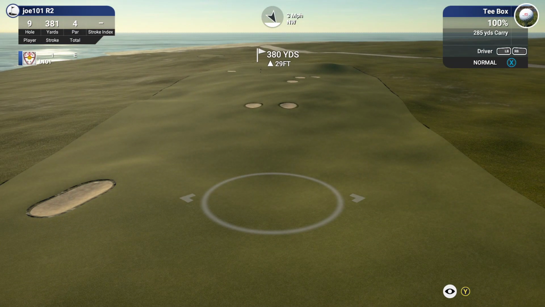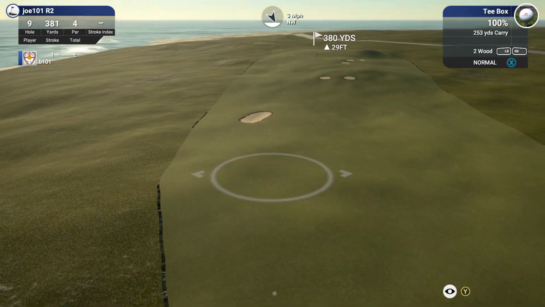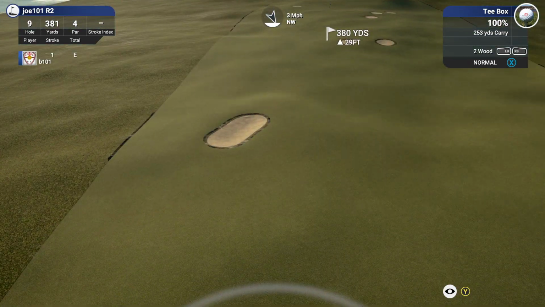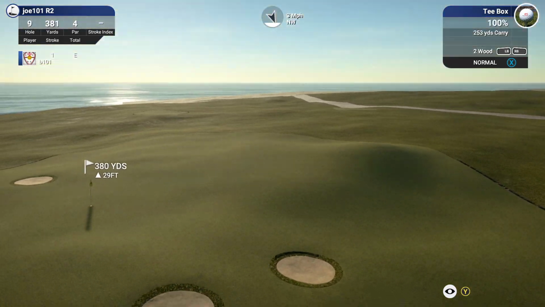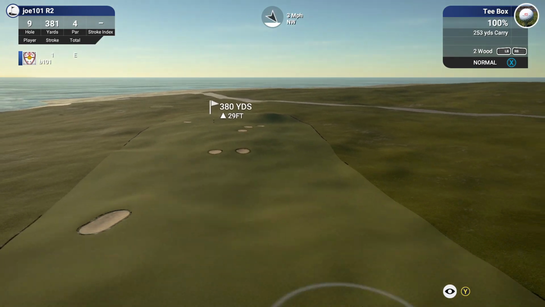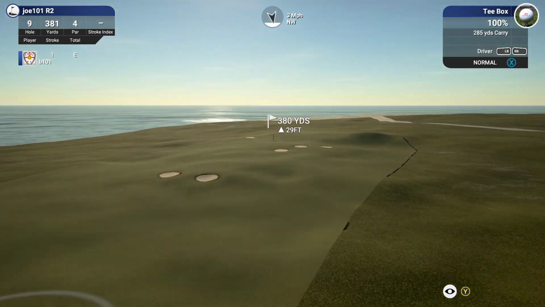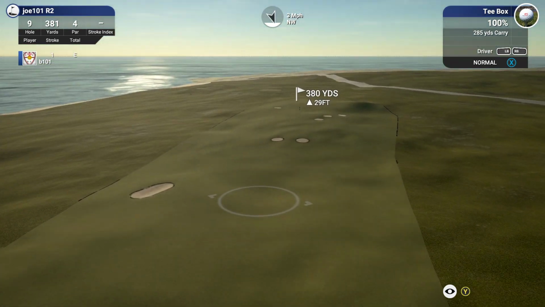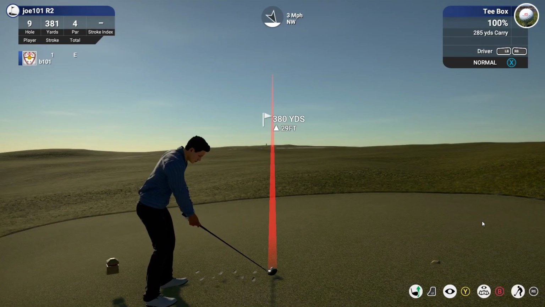So what I want to see essentially is how close to these bunkers do I get? Is laying up short of that going to be too tricky with a 2-wood is one of the things. Hitting over that, how does it affect my line in? Those sorts of things. And one of the other ideas I want is that if you can hit driver, can you kind of scoot round to the right of these? And I think what I intend to do is kind of put some little ridge line here where this is kind of higher and that drops lower, so that you've got a way to run down there as well. But I'm not so sold on that one.